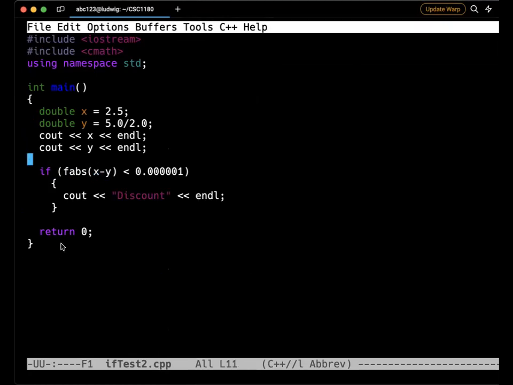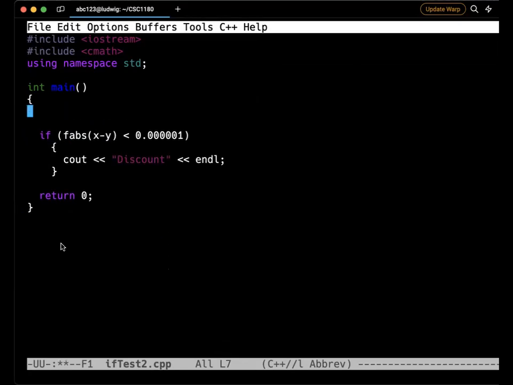So one other thing that the book warns us about here is something that would seem to make sense. We like things to seem to make sense, but sometimes they don't. So let's say here that we have an int x equal to num.